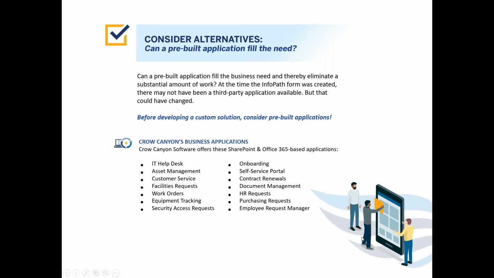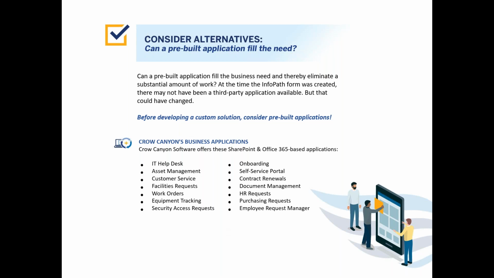And of course, lo and behold, Crow Canyon has a set of business applications. This is what we do, right? So we have these applications, and sometimes what the InfoPath form was doing could be done by one of our existing applications. We, of course, promote our own here, frankly, but it could be by anybody else who's promoting some kind of business application on top of that environment.